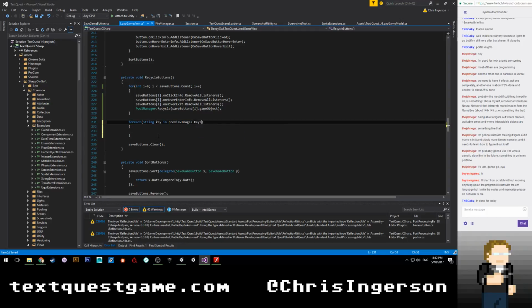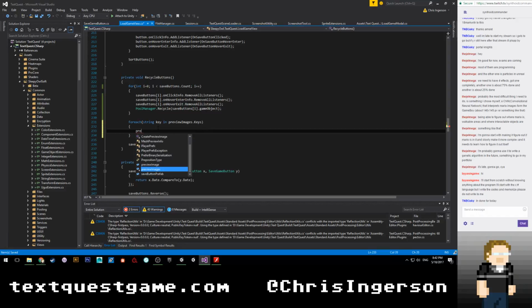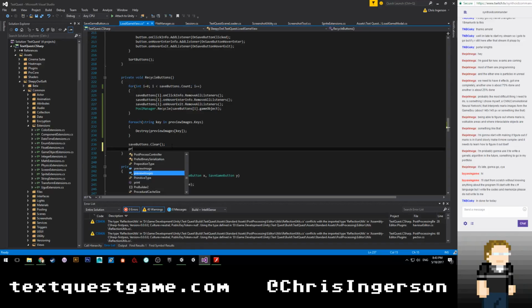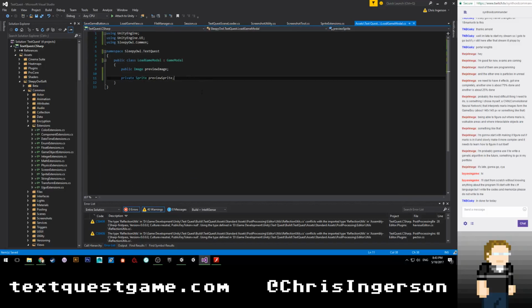I was like, why is it giving me that? I'm going to say destroy preview images of key. And once we're done with that, we're going to say preview images dot clear. Ta-da!